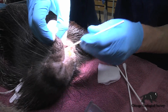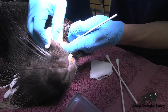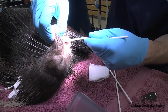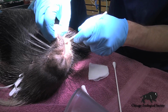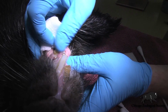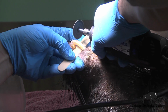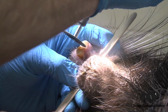What we're doing today with Pilgrim is we're taking a look at her teeth. Pilgrim is kind of an interesting patient for us. Pilgrim actually has 3 teeth that have stopped growing. Porcupines are rodents, and their teeth are normally continuously growing throughout their entire lifetime. They wear down as the tooth grows, so that's what keeps them in normal wear and condition. In Pilgrim's case, with 3 of the teeth no longer growing, we've got 1 tooth that continues to grow normally, and it's got no lower teeth to wear against in a normal manner. So we have to have Pilgrim come here to the hospital, and we just very quickly and easily trim this tooth down every month or 2.